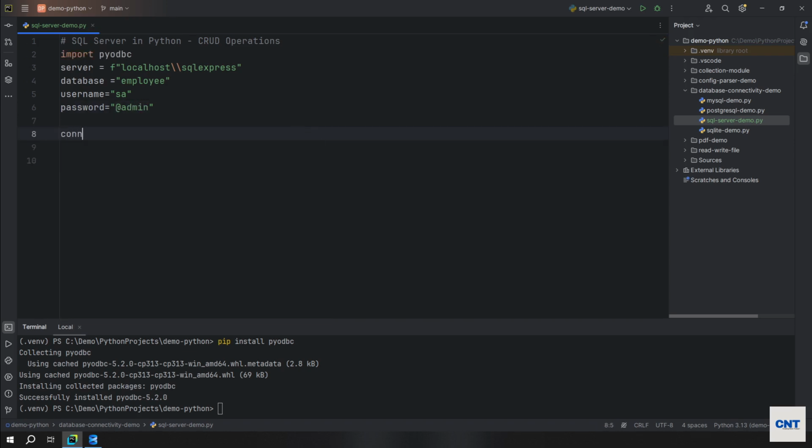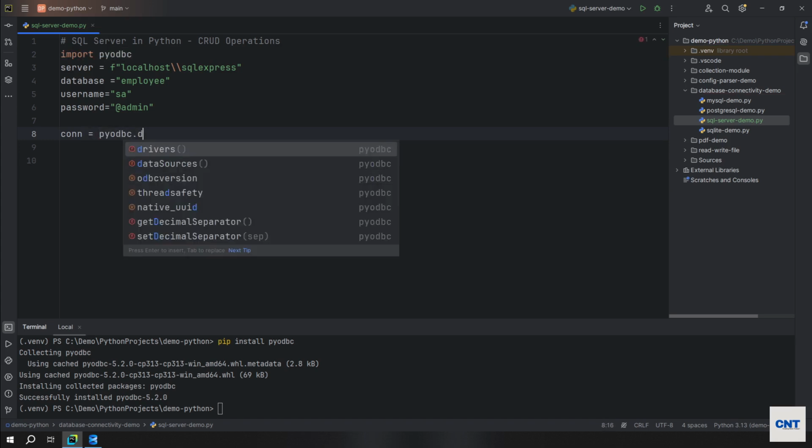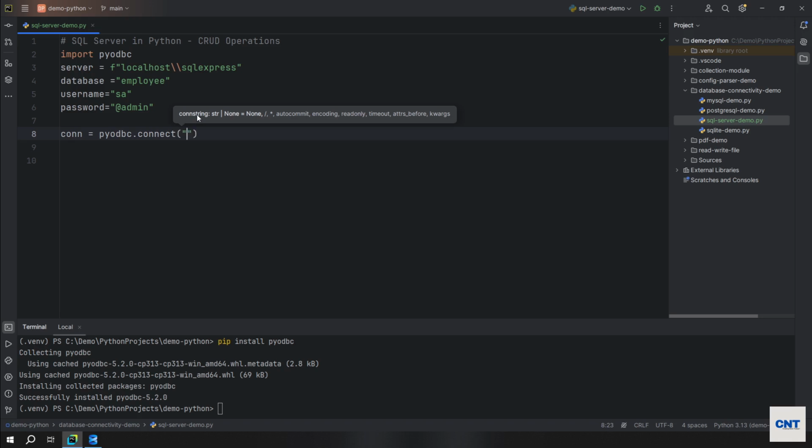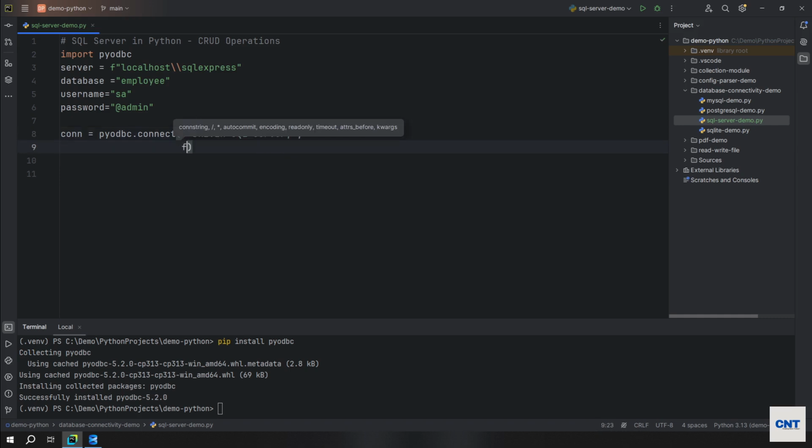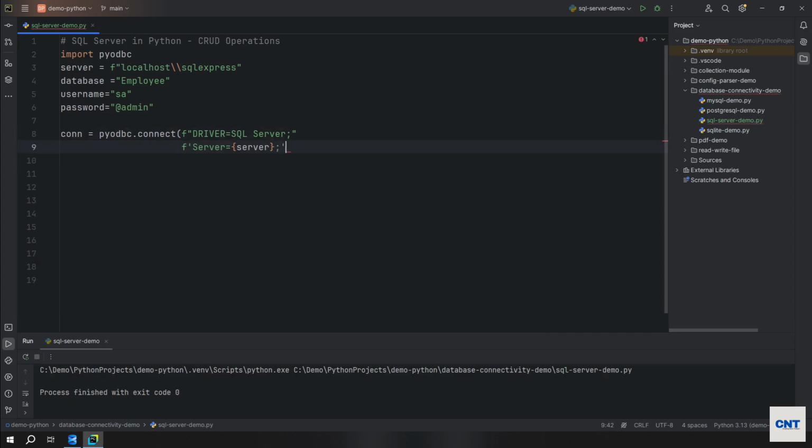I am gonna create a connection object using the pyodbc.connect method. Here we have to provide the driver. The driver we had just shown, I'm gonna take SQL Server. And then we have to take server, that would be our server variable. Let me add other properties of the connection: database, then user ID, UID, username, and password for PWD. Alright, so here what we are going to get is a connection object from this connect method.